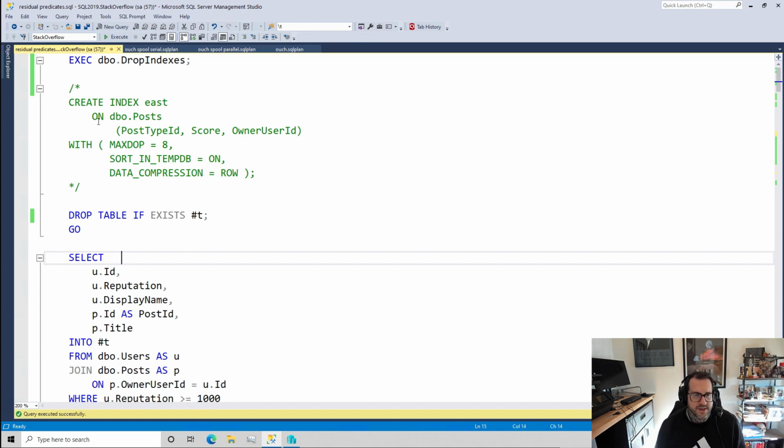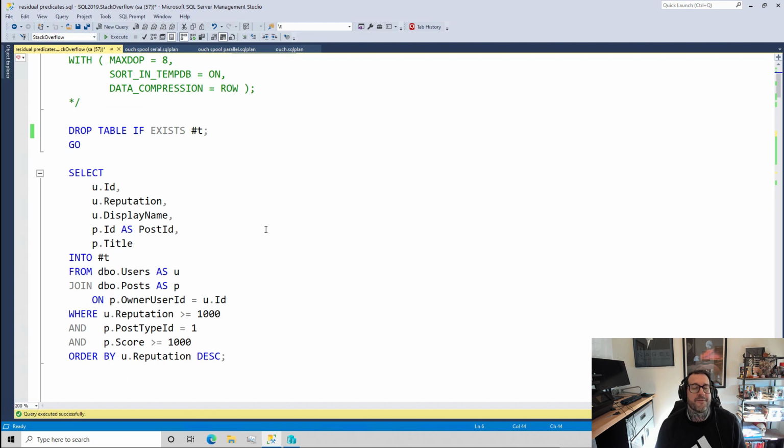We've got this index on the Posts table, in the Stack Overflow database, on the PostTypeId, Score, and OwnerUserId columns. And we have this index because it is fantastic for this query right here. Because this query has a where clause on PostTypeId and Score, and a join clause on OwnerUserId. Now, in the grand scheme of things, this is a fairly good indexing strategy, because we have our key columns up front that help the where clause find data, but we still have our join clause column in the key of the index. So that's a pretty good starting place.